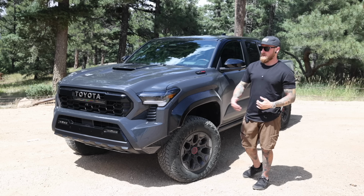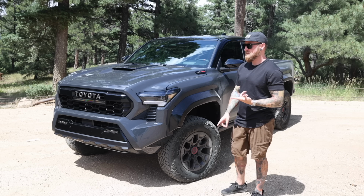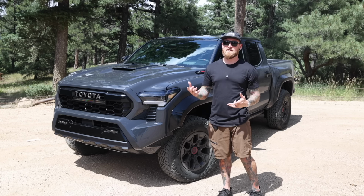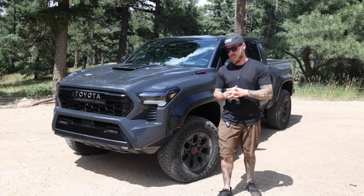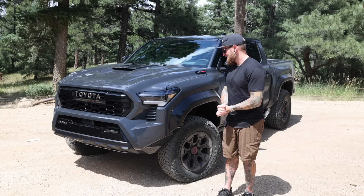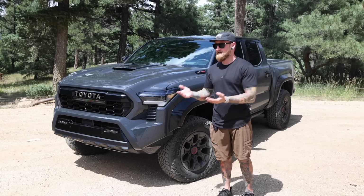I did opt for the longer maintenance package though, because of course I'm going to have all of my oil changes covered, but then when we get to the big milestones like brake fluid, transmission fluid, diff fluid, all kinds of things that I would have to come out of pocket for, I kind of baked that into a deal with the finance guy, including the maintenance and the extended warranty. I got it for a good price, and hopefully this truck doesn't really need to dip into that.